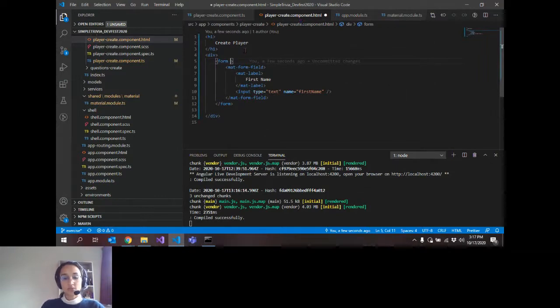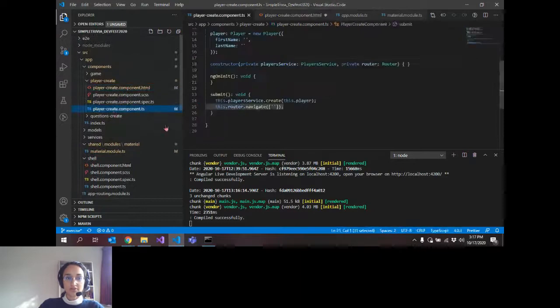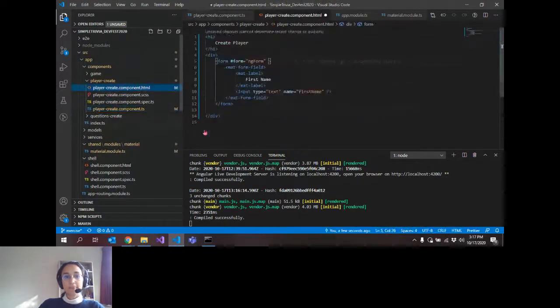So what we're going to do is we're going to define our form. What this does is it creates a variable for us that makes it accessible to us inside of the interpolation. Otherwise, we would not be able to access the information as easily. And what we're going to say is we want this particular form to be an ngForm. In the background, Angular will create its own model, similar to how we created this, that will give us access to several properties that the form has. So now we have created the form.